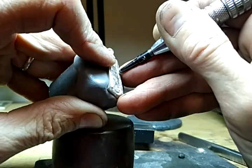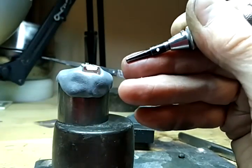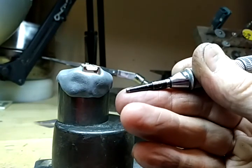The whole time it's rubbing against my finger. And so the chances of it skipping forward onto a stone are very minimal. In fact, it's never happened.